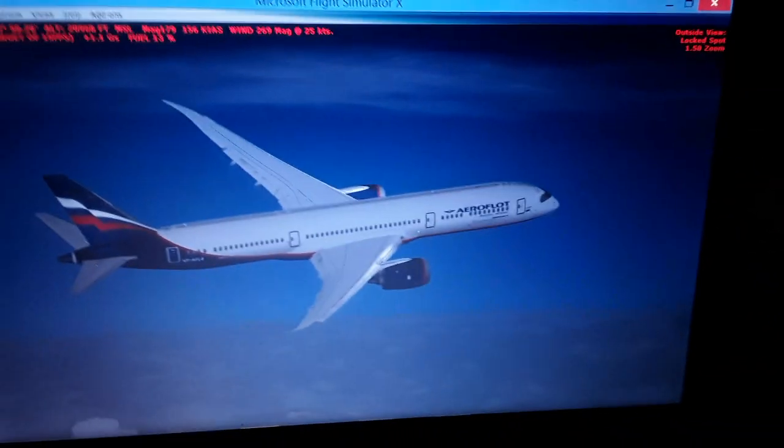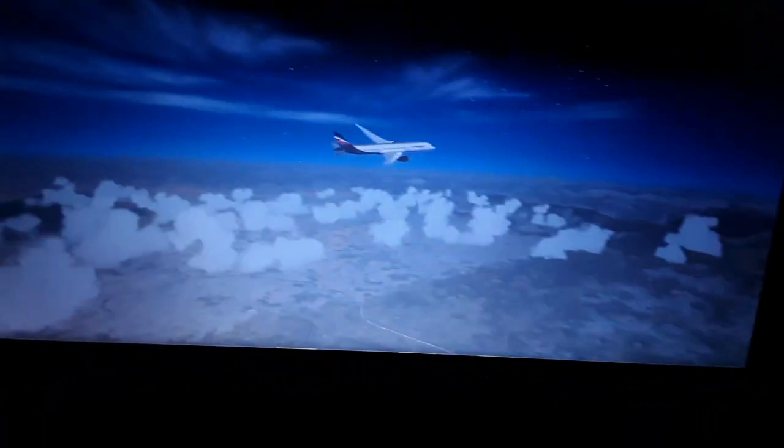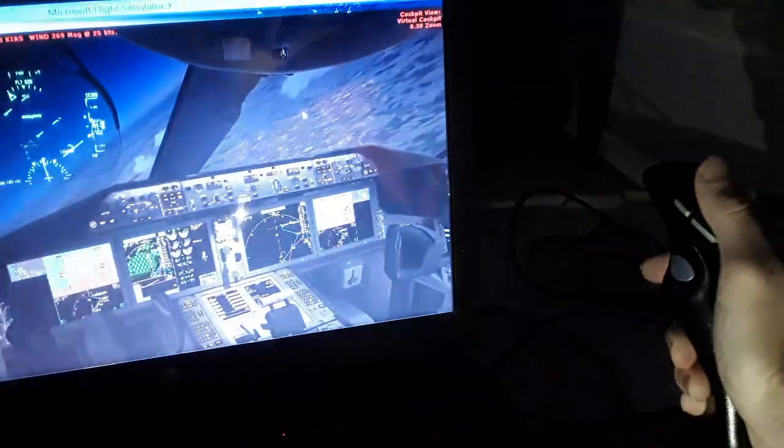And we have the Boeing 787, beautiful view over here, beautiful airliner, from almost 20,000 feet over here. To align with the flight plan, one more time, use a little bit right rudder as we turn.